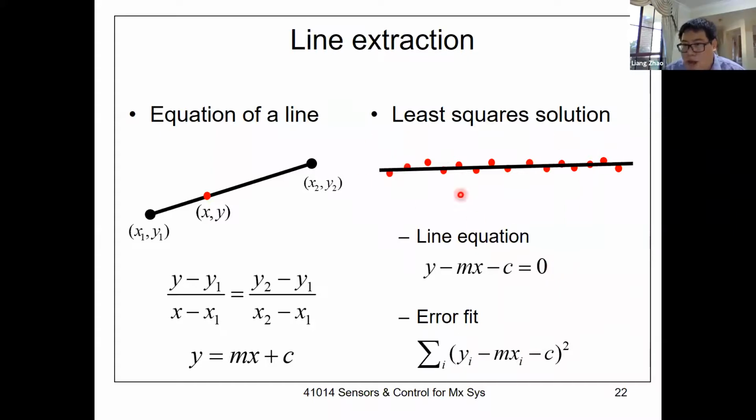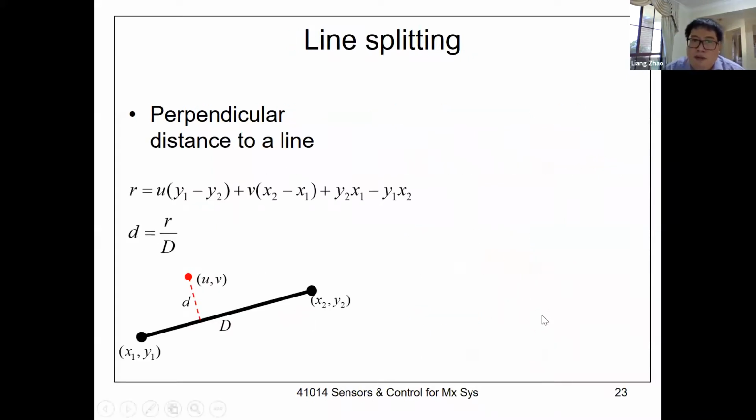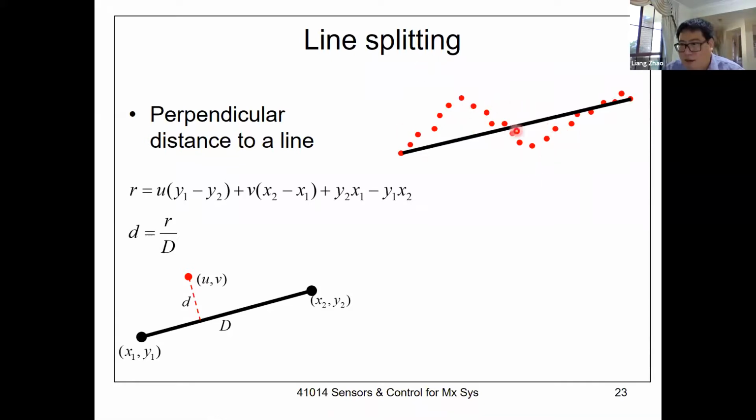Then you use all of the points together to do a linear least squares. Then you can fit your m and c out. That is your line equation, right? But for most cases, you will get readings from the laser, something like that, right? Which means you need to detect which line segment it is, right? So here's the technique. Suppose you have those kinds of readings from the scanner.